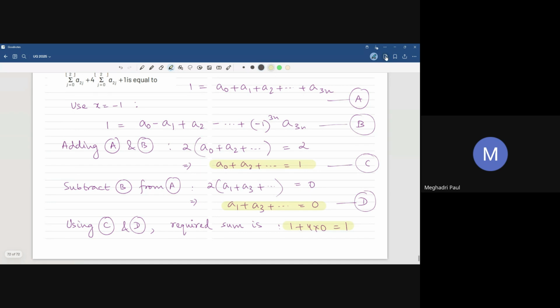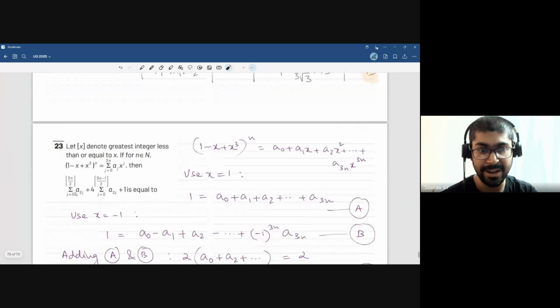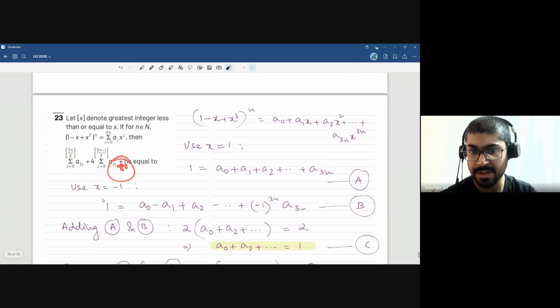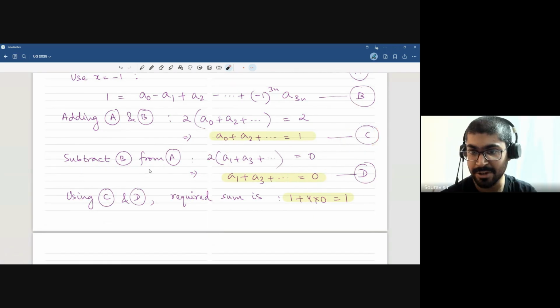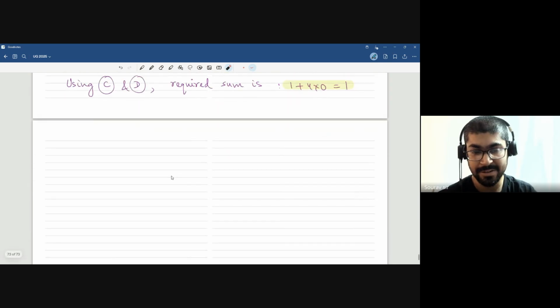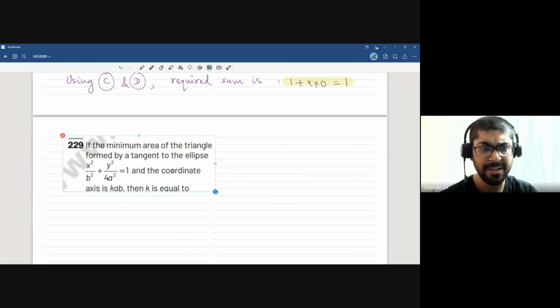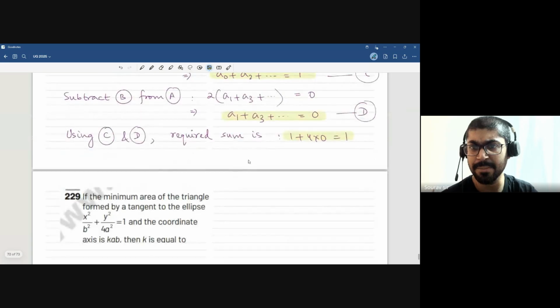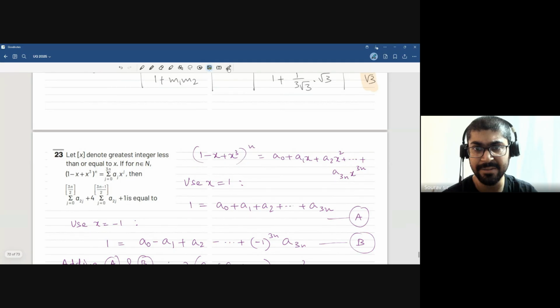So last step, did you understand what happened? The last step: these are 2j, so these are even terms, and these are 2j plus 1, these are odd terms. So all the even terms add up to 1, and all the odd terms add up to 0. Right, 1 plus that is 1. Is the total sum also 1? Yes, because all odd terms will add up to 0. So whatever you multiply, whatever you keep on adding here does not matter, right? It'll all add up to 0.